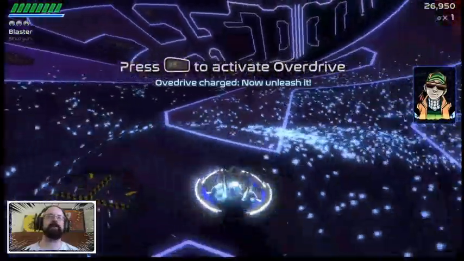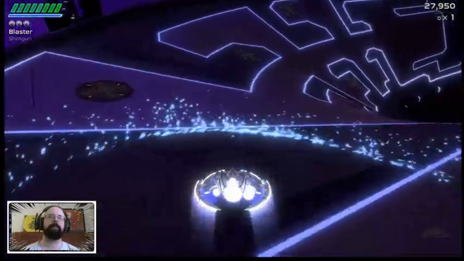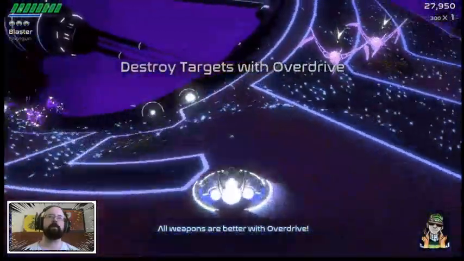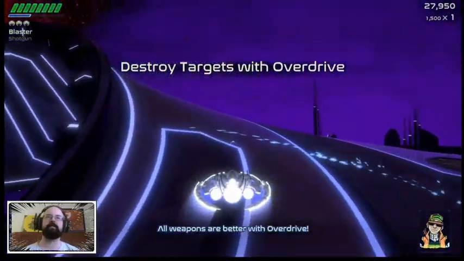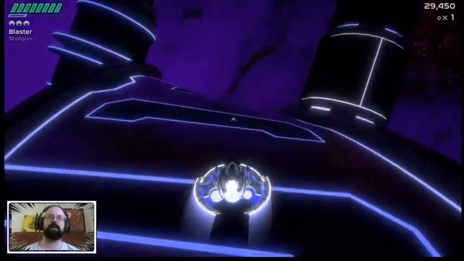Let's put this new overdrive system to good use. First step, charge it with energy. Overcharge, now unleash it, overdrive charge. Press RB to activate overdrive. Pew! Woohoo! Take that, spiders! Check out this level. This is cool.